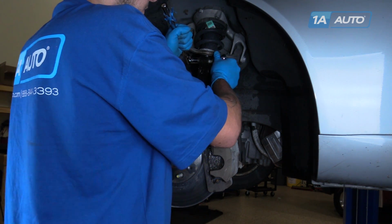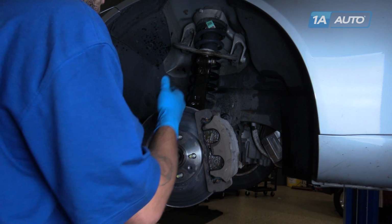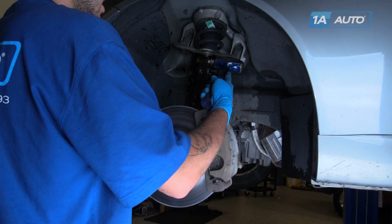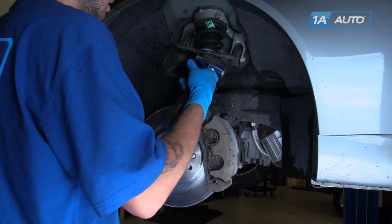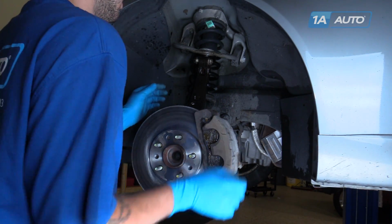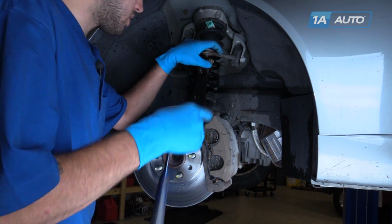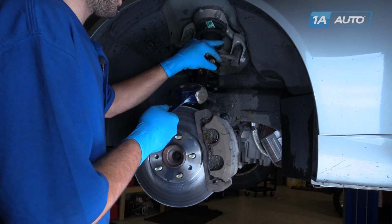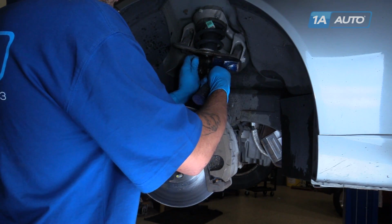Leave the nut flush with the end of the pinch bolt so we can tap our pinch bolt out without damaging the threads. And tap the nut until the pinch bolt's out. Once you know that it's not in there tight, it's all right to give it a couple of light taps without the nut on there. Just be careful not to hit the threads or mushroom the end over.